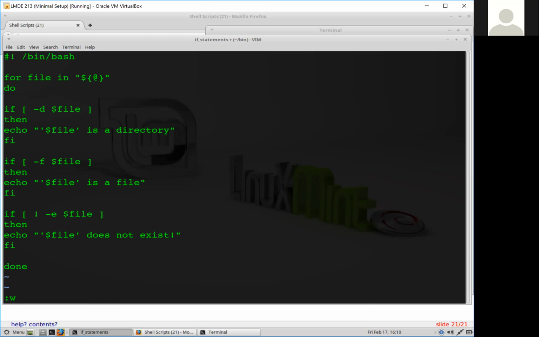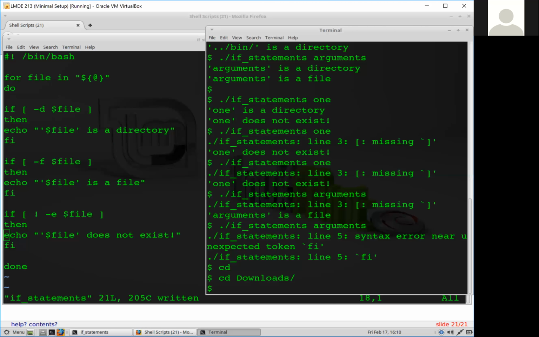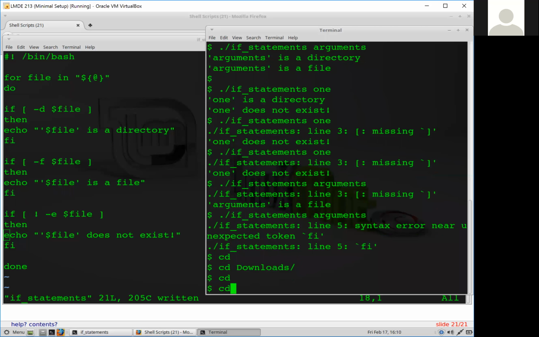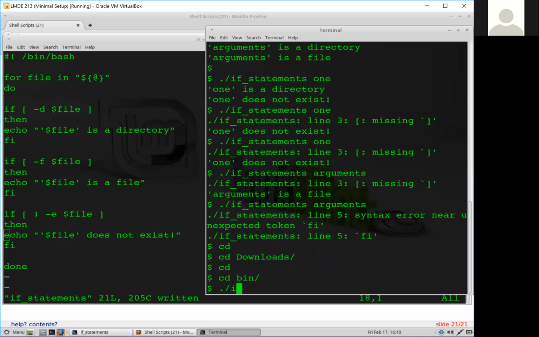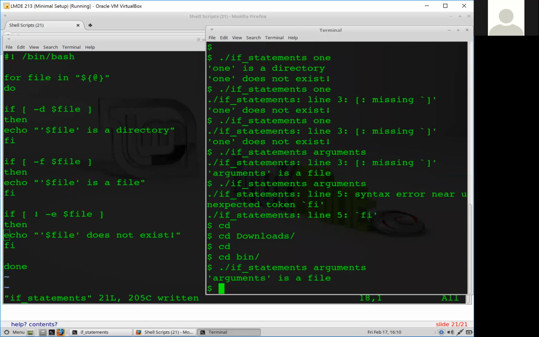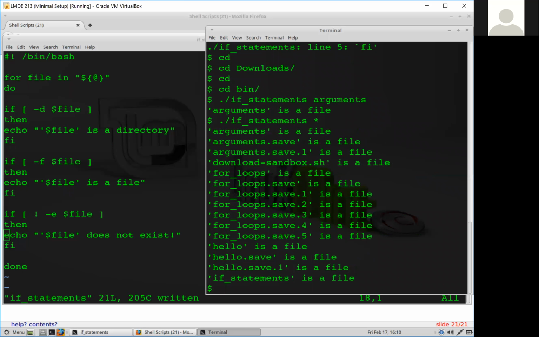All right, so let me save that and then run this. If I just run it with a single argument as before, it's just like it was. And now if I run it with multiple arguments, so let's just give it everything inside of this directory, then for each argument, it goes through and tells me if it's a file, if it's a directory, or if it doesn't exist. And if I use star, then everything that gets passed to the command is going to exist. So here all of these things are files.